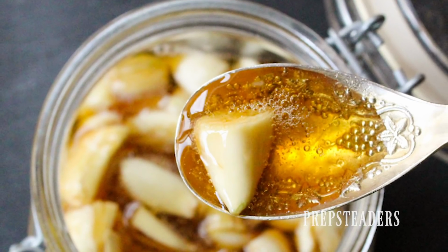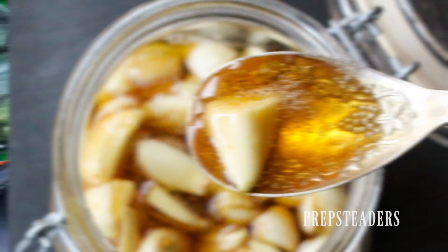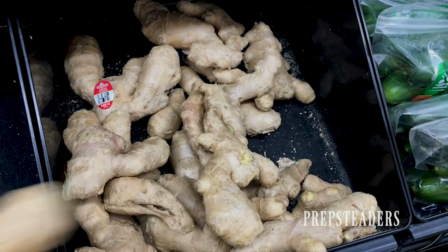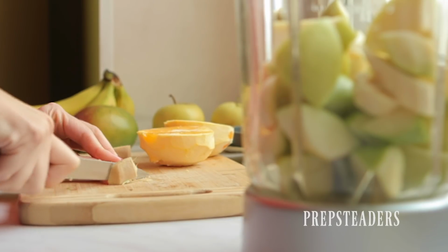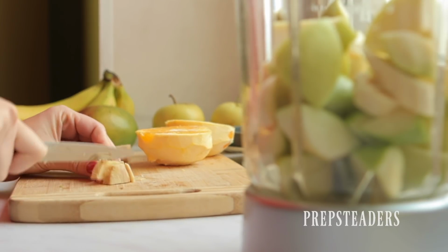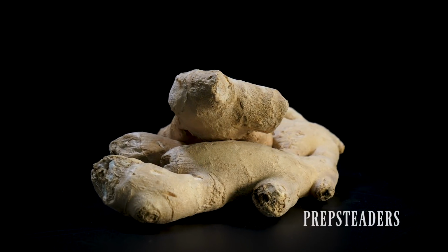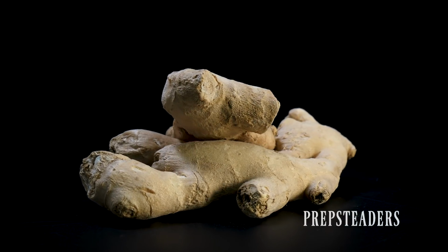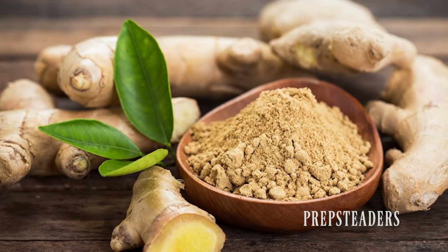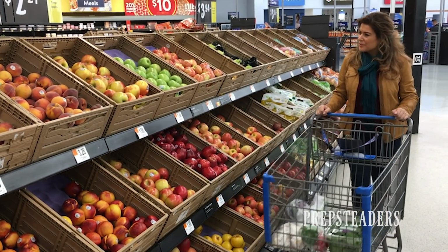Before we get too far away from me talking about garlic cloves and eating them whole in that raw honey, which might scare you off a little, there's also ginger, which is so good. It's also very high in antioxidant properties, and it has that wonderful spicy aroma that opens up your nasal passages and your lungs, sort of like Vicks Vapor Rub does, if you're familiar with that. But it also reduces pain and inflammation and can reduce nausea if you have that. So ginger is just one of those exceptional ones that you want to get, and the smoother, fatter, the better when you're buying ginger. Next, which goes well with ginger, is those apples.